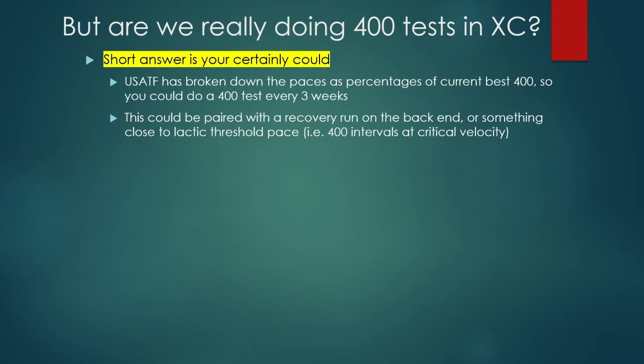So you could do a 400 test every 3 weeks. And in fact, the coaching curriculum for USATF says that's what you should be doing. Okay, so keep that in mind. That is what USA Track and Field says you should be doing if you are coaching people in the cross-country 5K. This could be paired with a recovery run on the back end, because if you did a 400, you're going to want to get that acid out anyway, and a recovery run's a great way to do that.